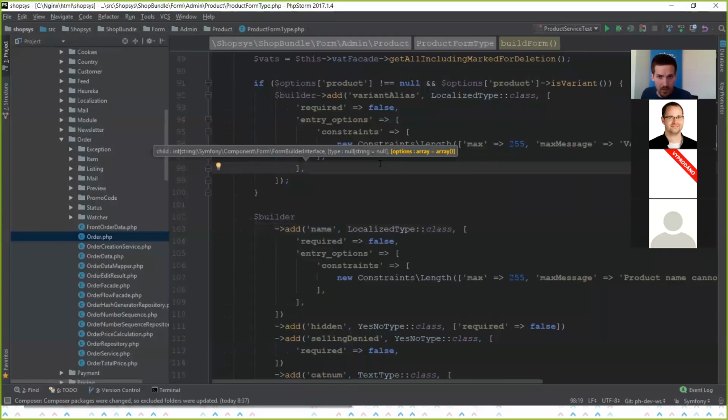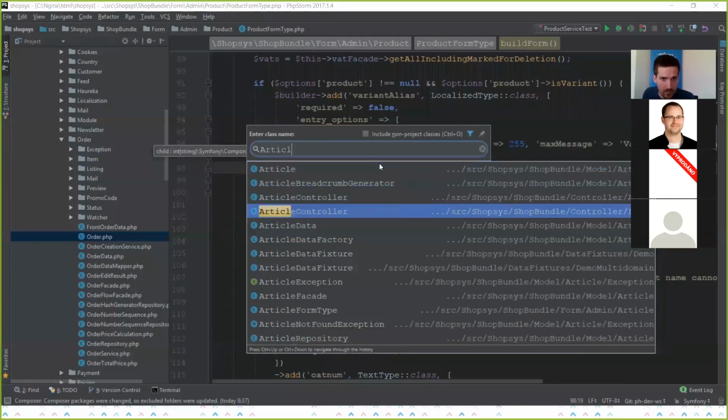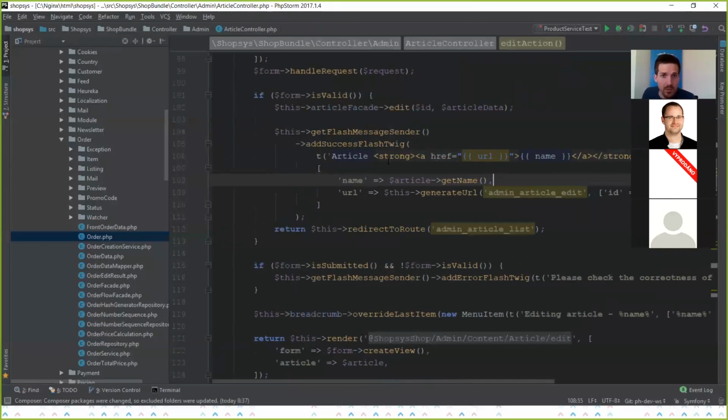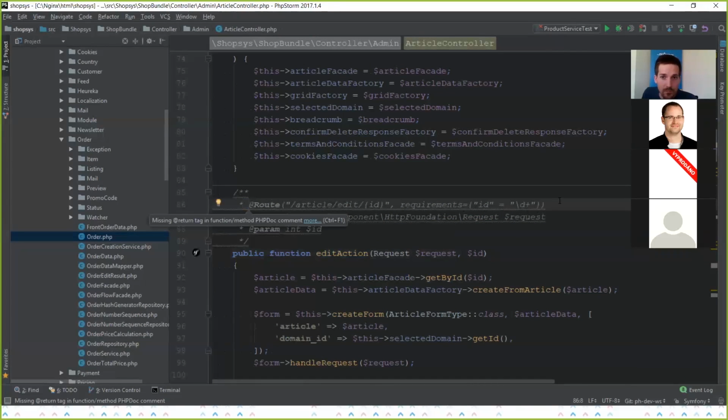So let's go again into, for example, article controller in administration. And you can see, for example, here we have edit action that is used for editing articles. And here we use the route annotation that says what is the URL address of the route. So basically, this configuration enables you to specify the URL address for the admin page directly here in controller.